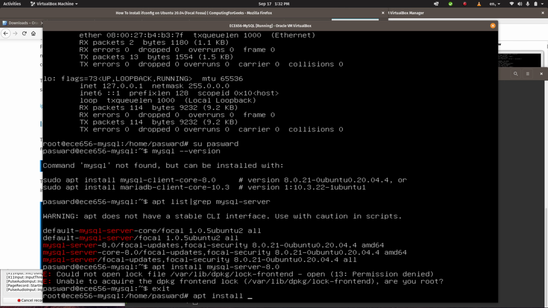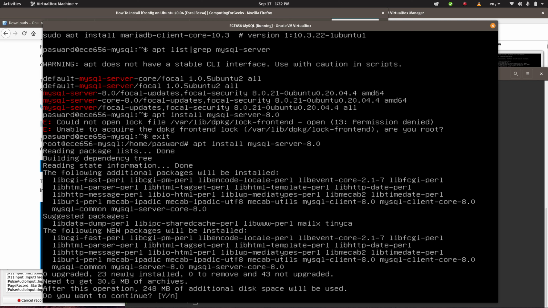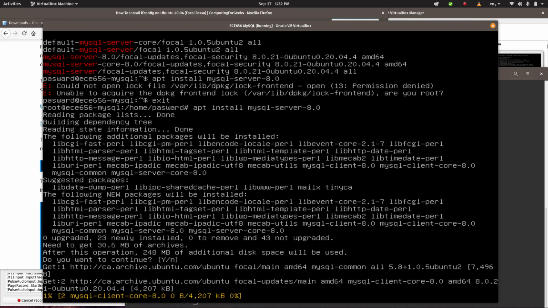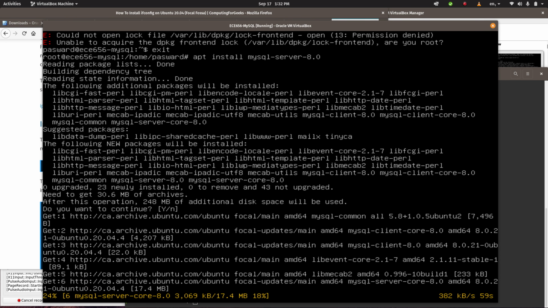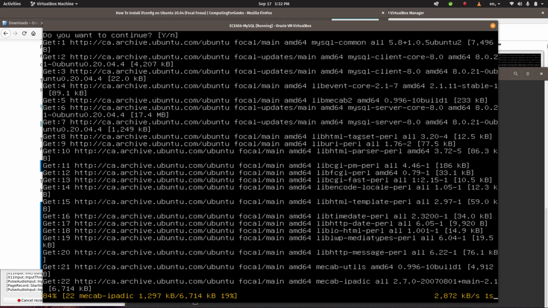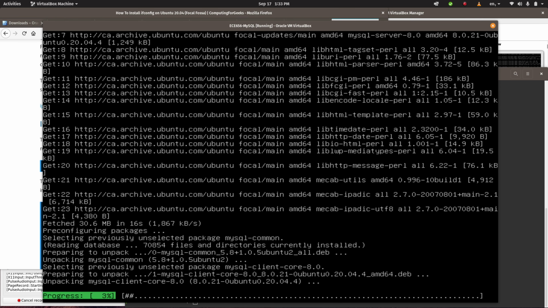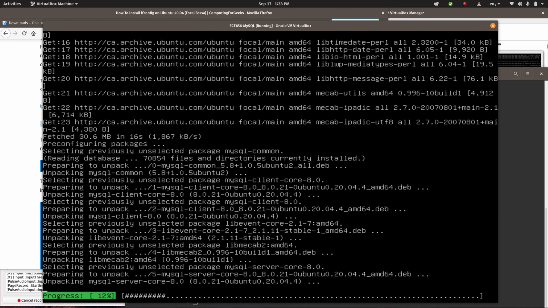Apt install mysql-server-8.0. Yes, please do this. It will download it from the necessary site, and by the way, you do want Ubuntu version 20, not version 18. Version 18 would install MySQL version 5.7. You want version 8. Okay.